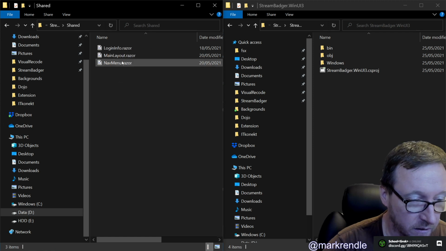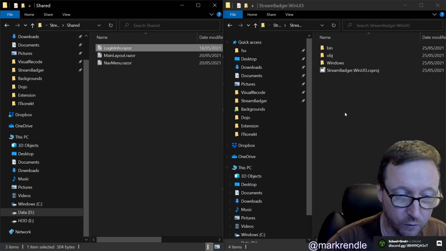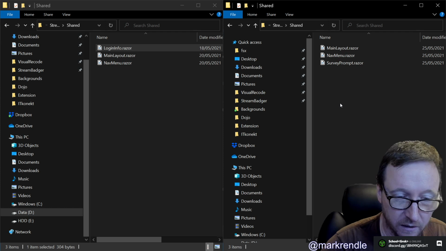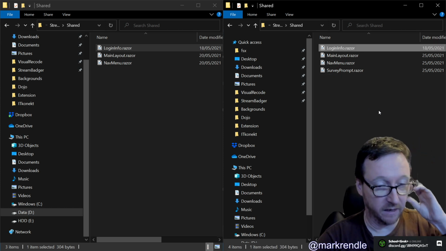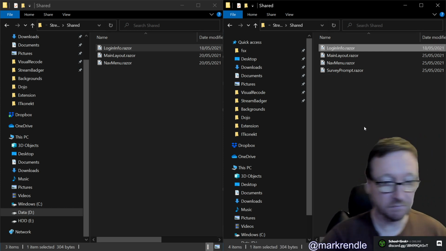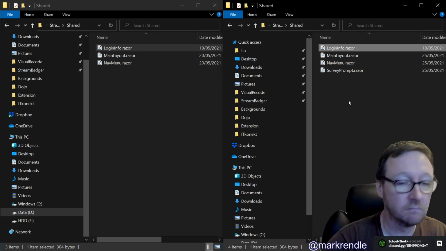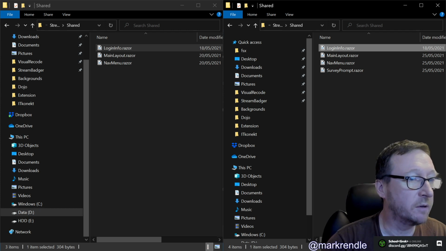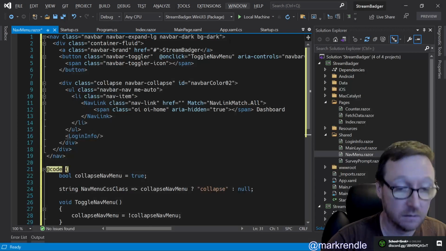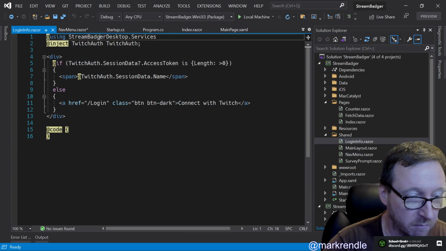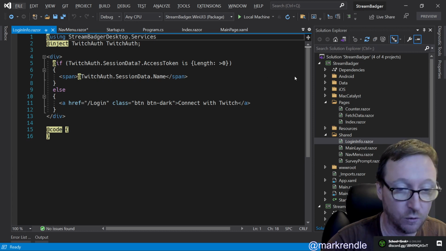So shared login info is going to go into shared login info here. So that's good. And then what else have we got to bring across? So login info is using StreamBadger desktop.services and injecting Twitch auth.